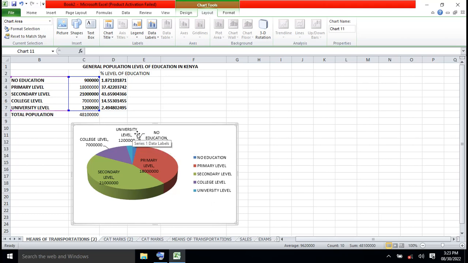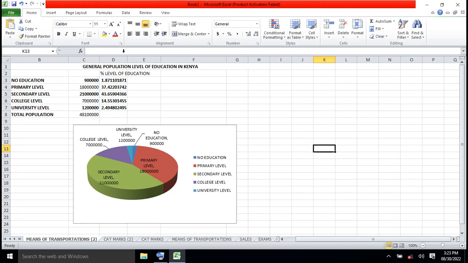University education, they are saying 1.2 million. College, they are saying 7 million. They may not be able to figure out what percentage that is. So you might want to present it in a percentage form, which is easy for them to see, oh, these are very little percentage compared to this, and then they can interpret it faster.